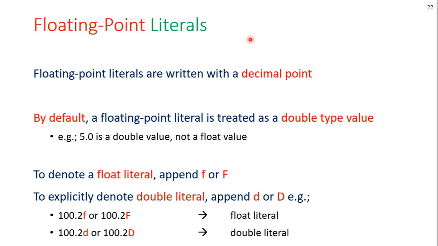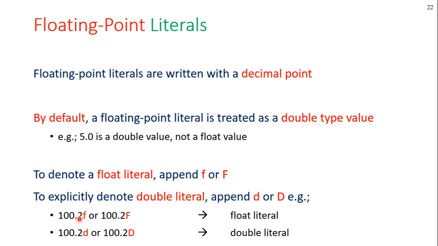We can do that also with floating point literals. For example, 100.2f. So if I just write 100.2, it's a floating point literal. What is the default data type in Java for all floating point literals? Double. So if I write just 100.2, that value has the data type of double. So if I was trying to assign it to a float variable, it would tell me your float variable is too small. Even though the value is small, it says the data type doesn't fit.